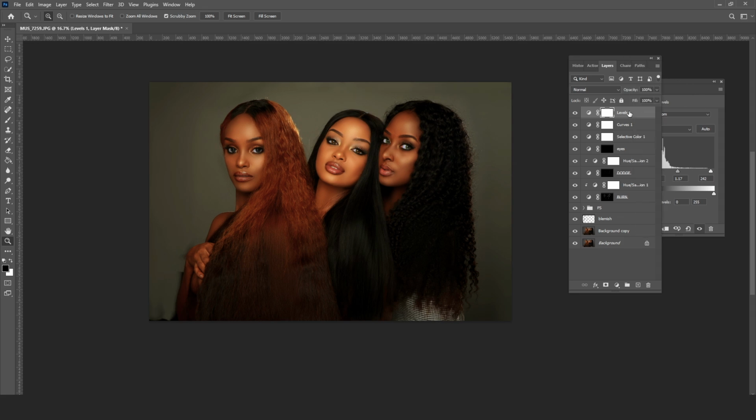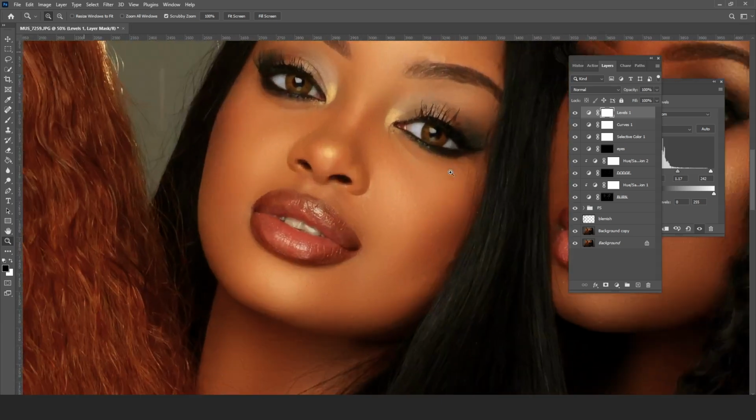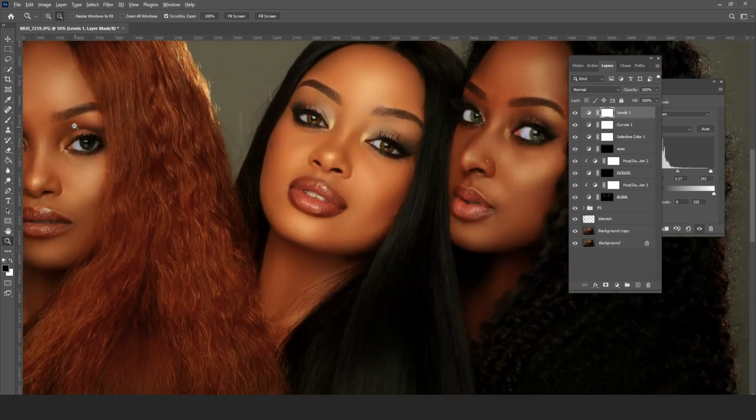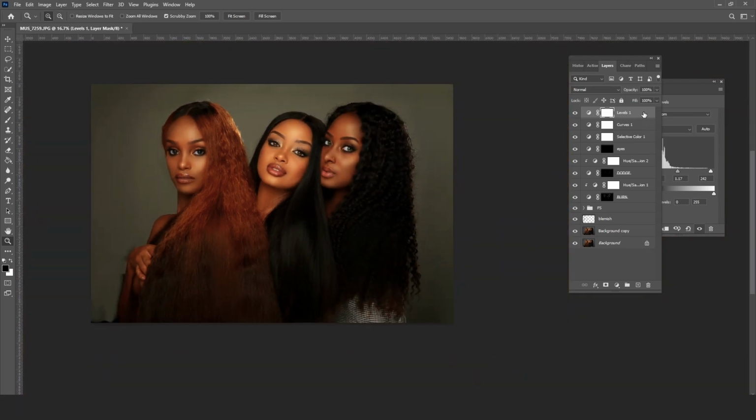Now usually this is optional. I usually love having my pictures a bit vibrant, but before we go there, the next thing I'm going to do is re-emphasize the skin textures, because I feel like we've lost a lot of skin texture here. So I'm going to create a stamp of this particular image, and then we emphasize the textures.